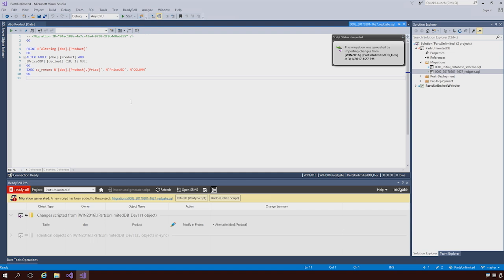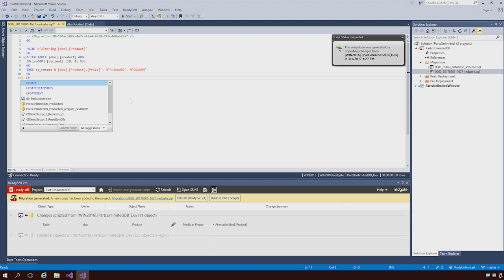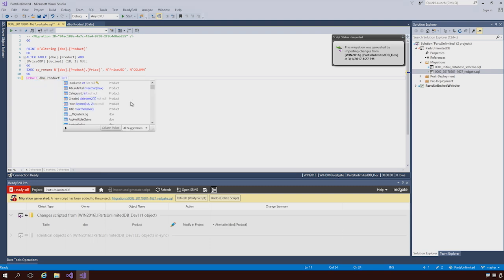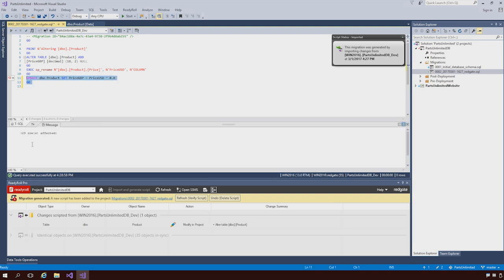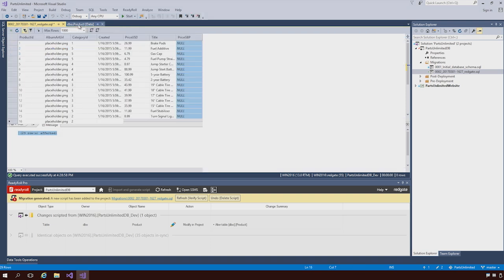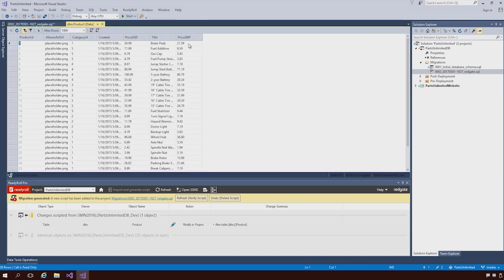So what I'm going to do now is write the SQL to populate that column with some data. Now, what I'm using here to make that change is SQL Prompt, which is another one of the Redgate Data Tools. So we're going to be updating the product table, and we're going to be setting the price GBP column to be equal to the price US dollars column at an exchange rate of 0.8. If I highlight these two lines and then run them, we've now changed the 29 rows, and if I go over here and refresh, we can see that this column has now got some data in it.